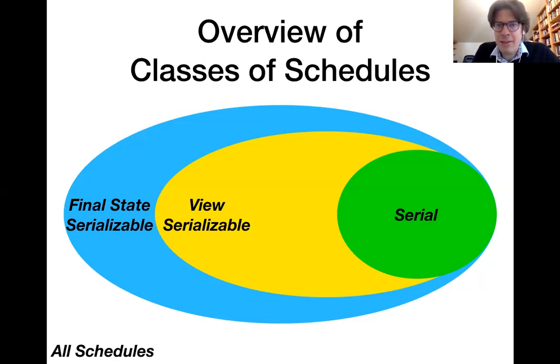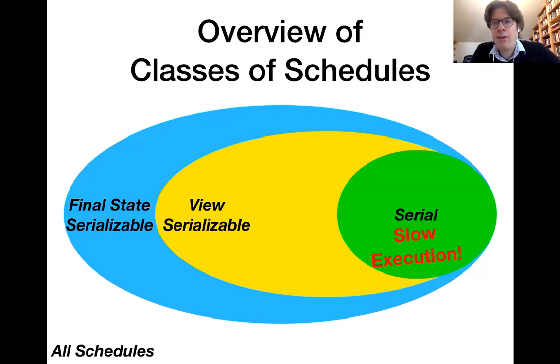Now, having discussed all of those different classes of schedules, our final goal is to select a class of schedules that we want to aim for in concurrency control. Now, serial schedules are easy to verify, but they are very slow to execute. We have seen a couple of motivations last time for why we want to avoid serial schedules that execute one transaction after the other.